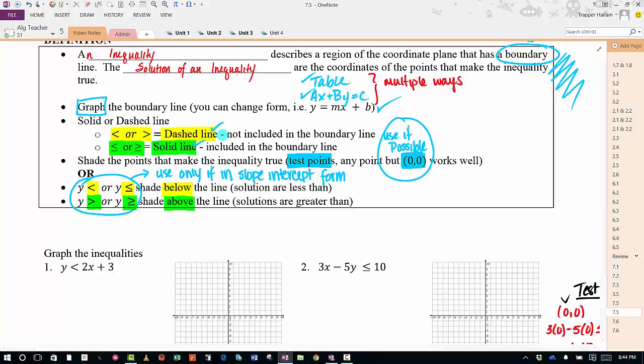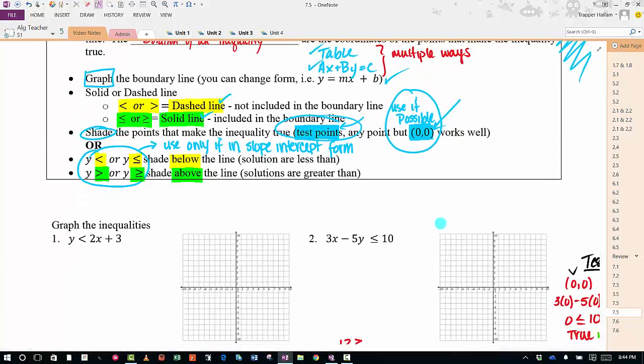Next, you have to decide which side of the line to graph, or shade. There are 2 possible ways. The way that always works is a test point. You can use any test point, any integer you find on one side or the other, and you can pick as many as you want. Usually we pick 1 because it's the quickest, easiest way to decide. I tend to pick 0, 0 if it's not on the line. If it's on the line, you don't want to pick 0, 0. Usually we try 0, 0 because that makes things easier.